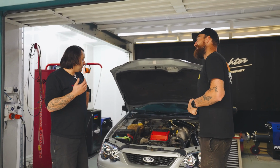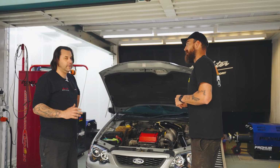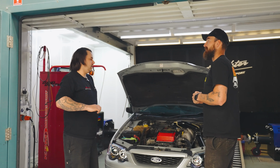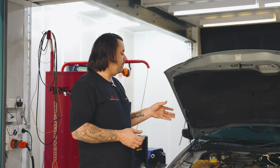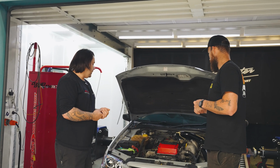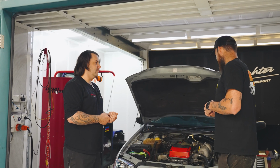It's had a big clean up, pretty much everything was off it. From there, the head got cleaned up, the block got cleaned up, the Kinetic head gasket on the studs. The sump's come off, we've got the oil pump gears in there again, sump, everything, that's all cleaned up now as well. Perfect. We've got all the fuel system in, so we've got the 700 horsepower drop-in module in the tank. We've got the injectors and fuel pressure reg, and then pretty much every gasket and little detail replaced because she was a bit grubby.